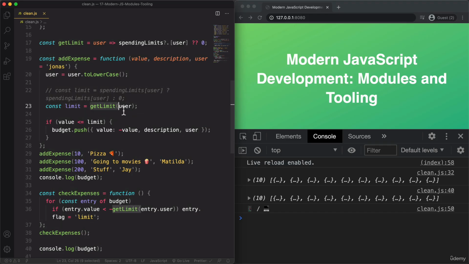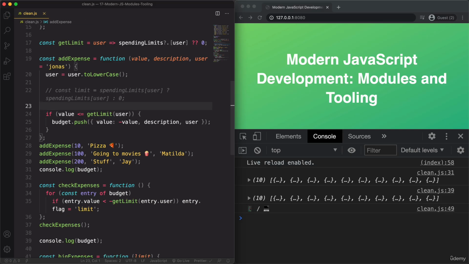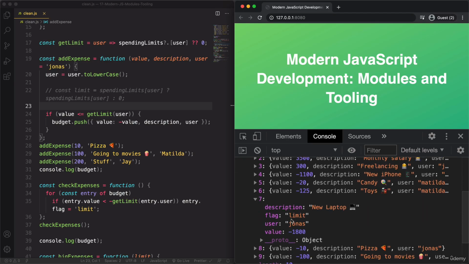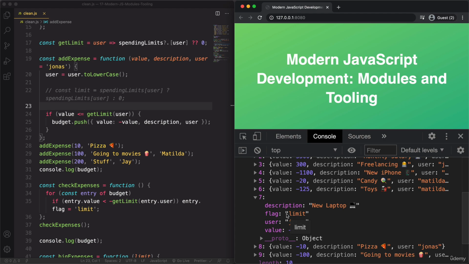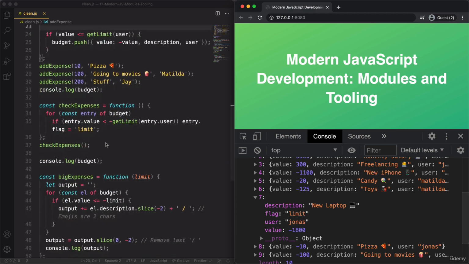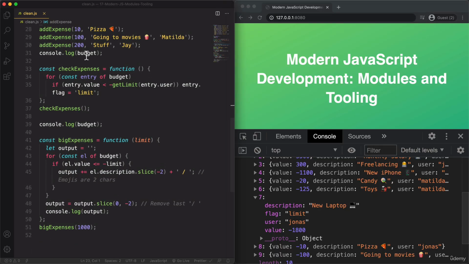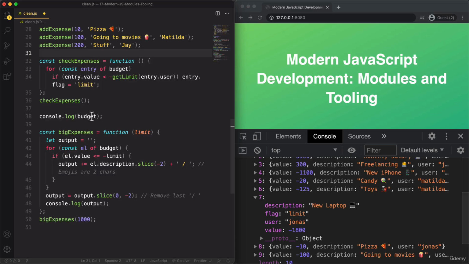And here actually we can do the same. Take that, put it here, and then just like this. Let's just check again if everything is correct. And indeed, it is still flagged with the limit. Okay, nice. We can get rid of this one here.